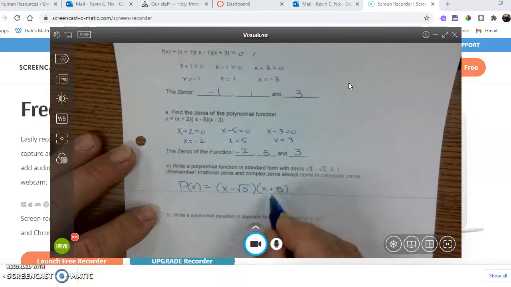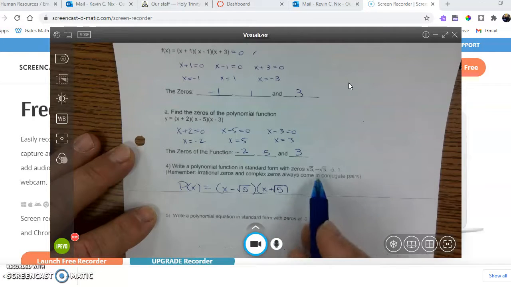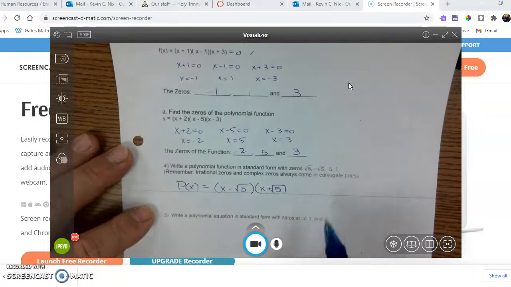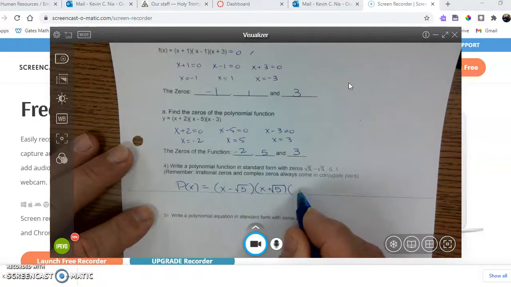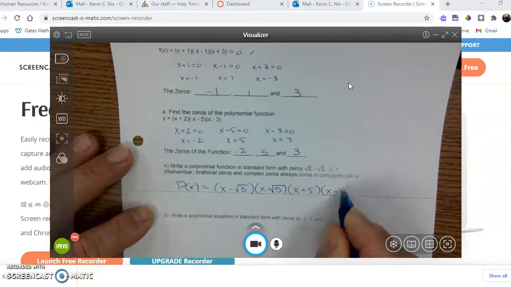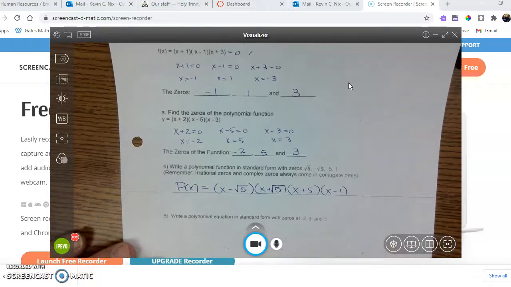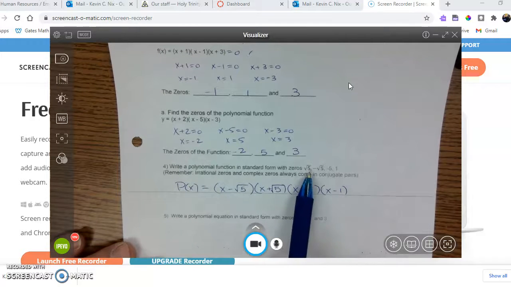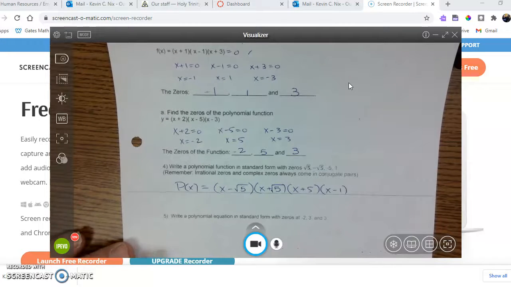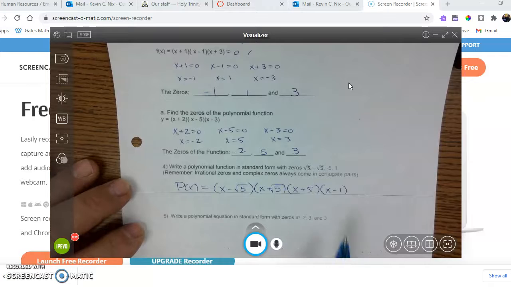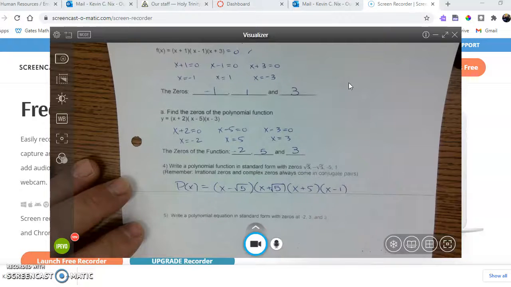All right. Sorry, we got interrupted. If the zeros are these numbers, then the factored form of the polynomial is this. Okay? You will notice that square roots always come in pairs, plus and minus. So even if you'd only gotten square root of 5, you would have to know that negative square root of 5 is also a solution, so you would have to fill that one in yourself. So make sure that you always see square roots in pairs.